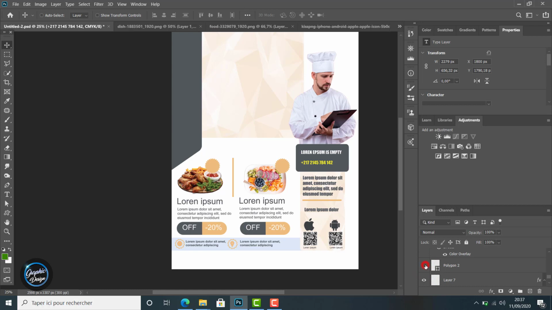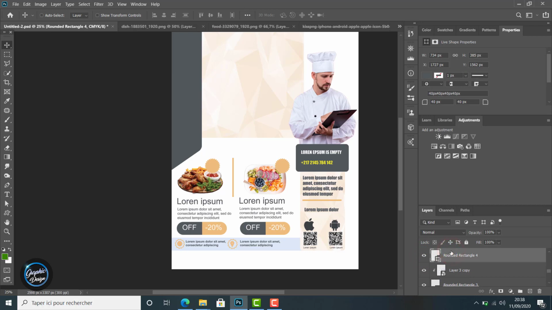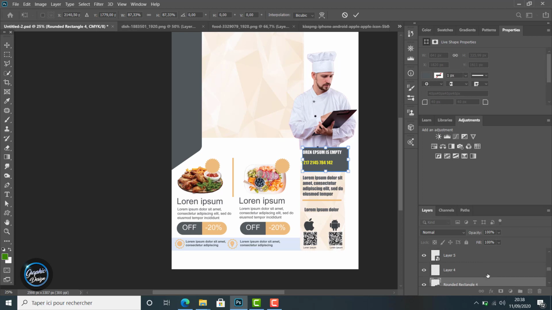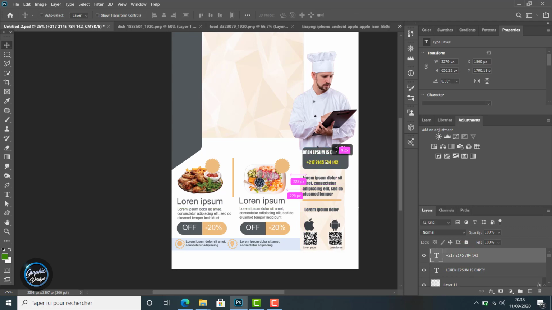I come back here. I will try to find the rectangle I'm working on. So I will try to make the rectangle smaller, and the text also I will adjust its size, and also the polygon, so I can have more wonderful results, more professional work. So I'm trying now to find the rectangle I will edit. So I make all the layers visible and hidden until I find. So I think now it is, yes, this is the rectangle we want to edit.